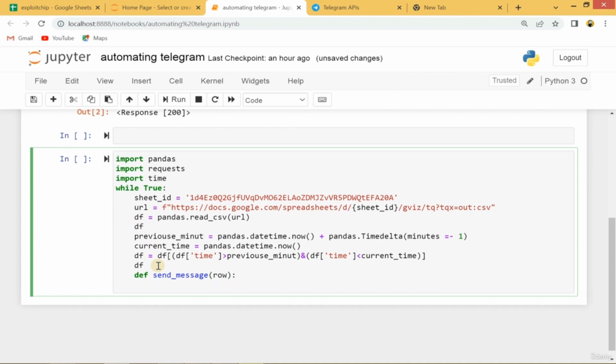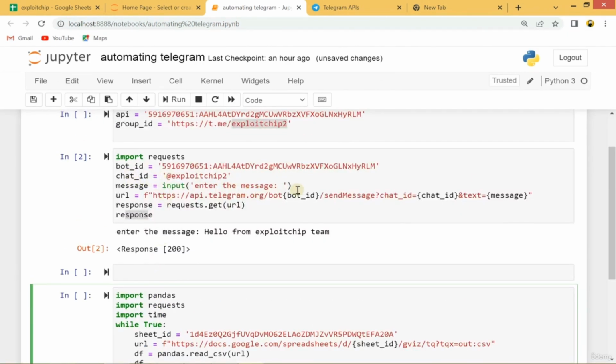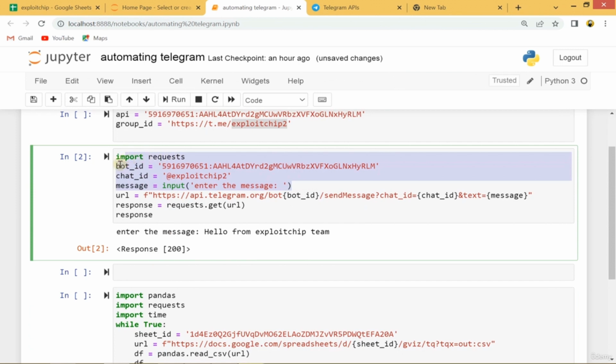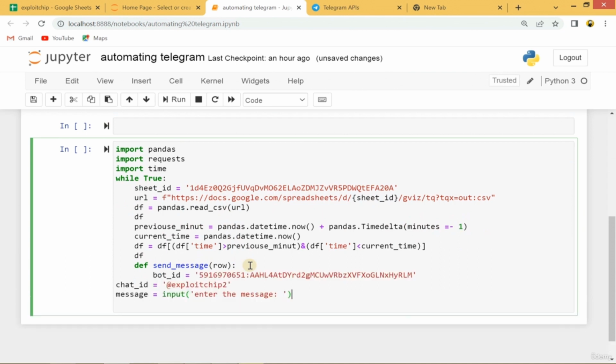Okay, so right here I am going to have the bot ID, chat ID, and also the message, and as well the URL. So for that we need them all right here. Okay, let me copy this whole thing and then paste them in here.